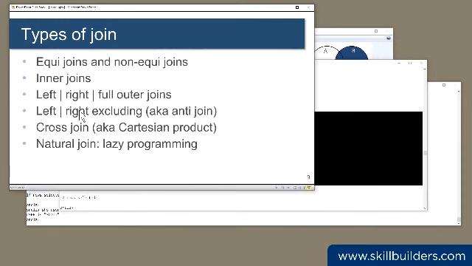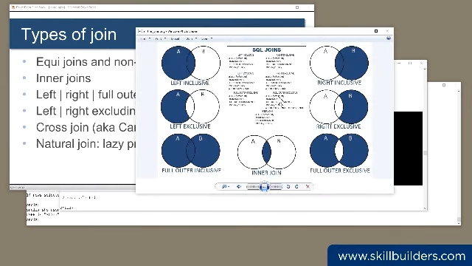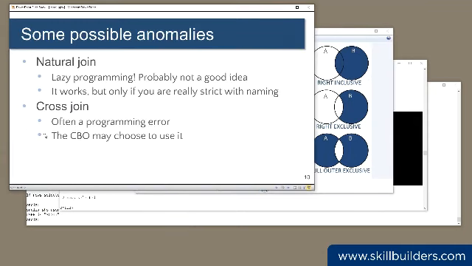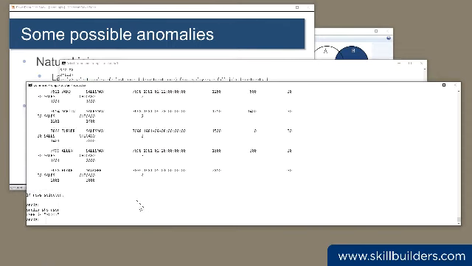So that was the left-right excluding, including in particular full outer exclusive. So let's run through the 7 common join types. But for the last 5 minutes, a couple more: natural join, cross join. Okay, natural join.